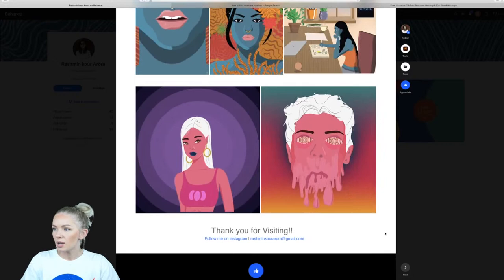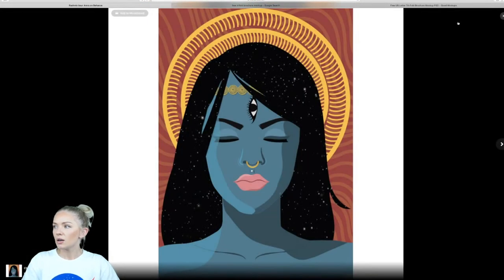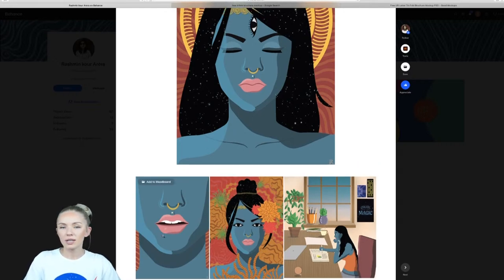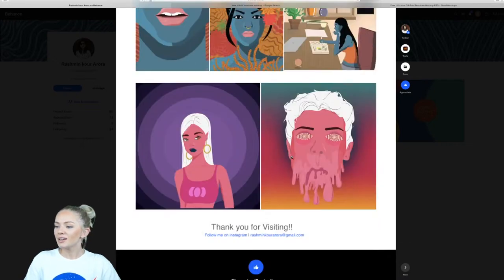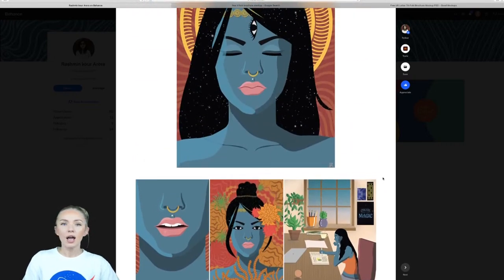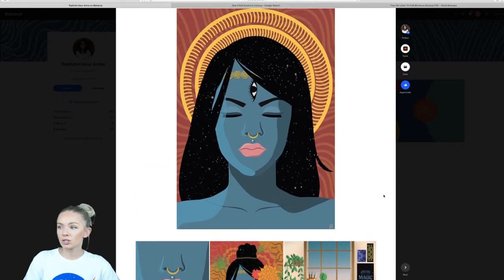Okay, interesting. It seems like this is Shiva in her everyday life, in her daily routine, bathing in flowers and studying and taking selfies and meditating. But then there is someone else here that I'm not sure how this belongs together. I think totally this could be one project by itself. You could show close-ups of your illustrations here. I think those are really amazing illustrations.